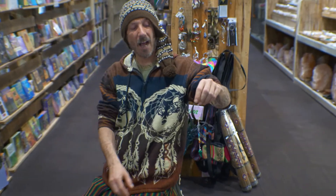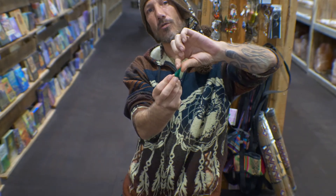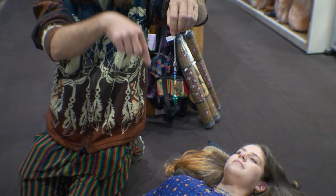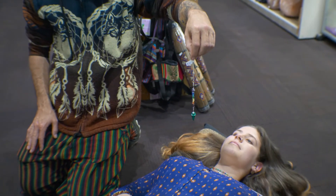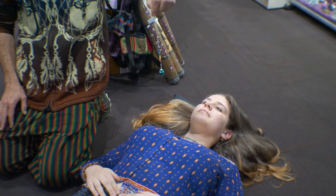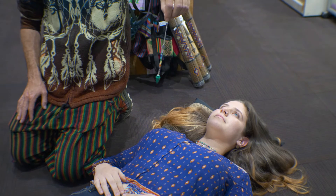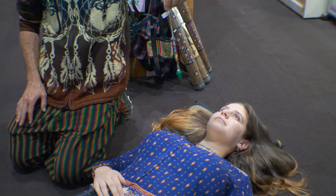Onto the heart chakra. I want to point out that all pendulums have a point at the end — this point allows the energy to be pulled in, focused, and channeled out very specifically. We're channeling energy through the crystal into the heart chakra through that point, using what we'd call an energy line between the point and the chakra to grab hold and start spinning the chakra around. Asking the crystal to show us what the heart is doing — it's actually moving reasonably well, but we want it more fluent, more open, more connected with love for self and love for others. It started to realign instantly and our heart is in alignment.